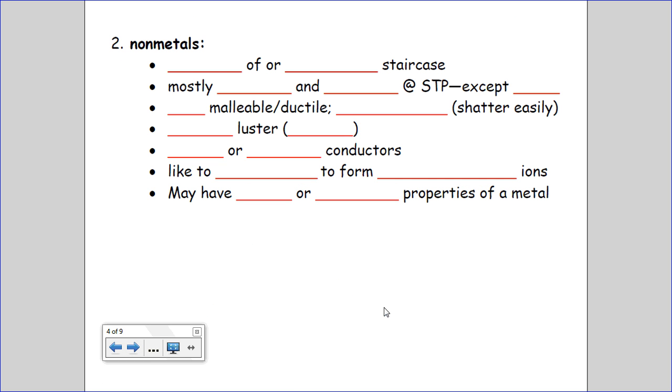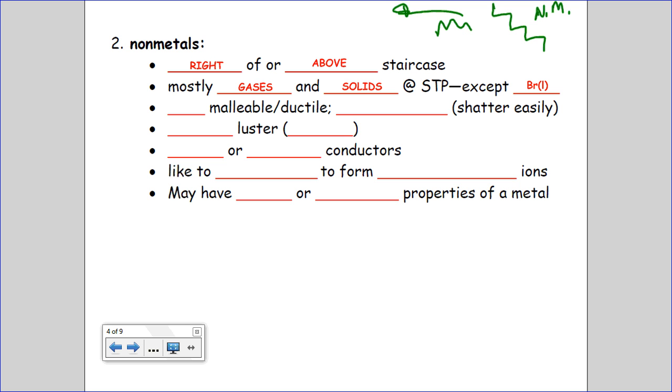Non-metals are the opposites of the metals. So if you're going to memorize one, the opposite is for the non-metals. Non-metals are on the right of or above the staircase on the periodic table. In our periodic tables, it's very clearly written in a nice thick black line. Okay, so the non-metals are up here, and then the metals are always over here. They're mostly gases and solids at STP. STP means standard temperature and pressure, except for bromine, as I mentioned, which is a liquid.